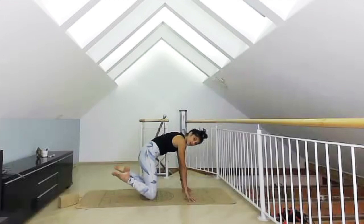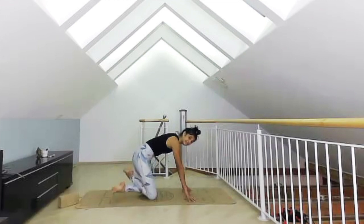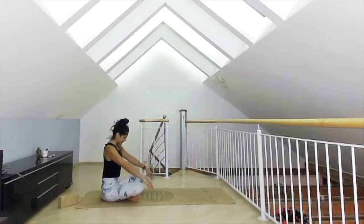Point the toes. Cross at the shins. Your bottom goes between your legs, so you're sitting down. Try to land with a little bit of control, but don't worry if there wasn't. It's amazing. Sukhasana, easy seat.